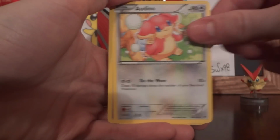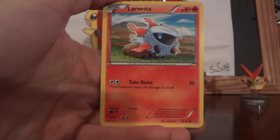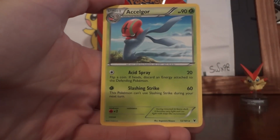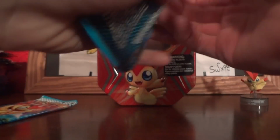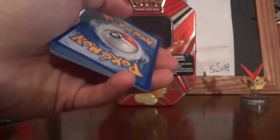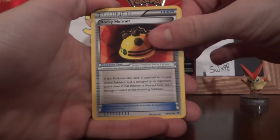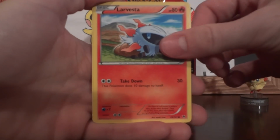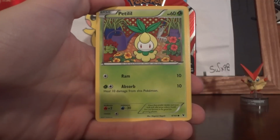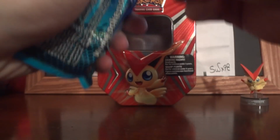Minccino, Audino, Lampent, Elgyem, Mienfoo, Larvesta, Fungus, oops, Blitzle, and then Mienfoo Reverse, and an Excadrill, which I need in reverse. Swadloon, Rocky Helmet, and there was a Palpitoad there too, which got caught. Larvesta, Elgyem, Yamask, another Elgyem, Pawniard, Durant Reverse, and a Simisage. So not the best pulls, but it does come with five packs, so that's cool.